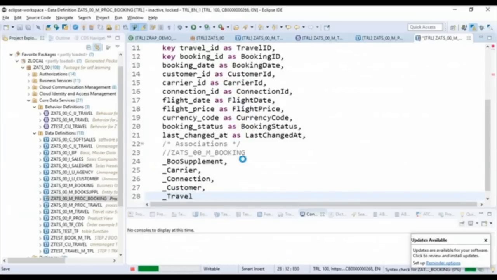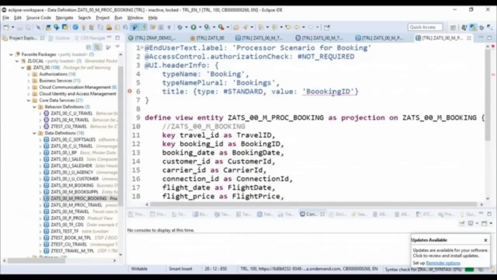All right. So that's our booking, and we just have to say booking ID here. Okay.